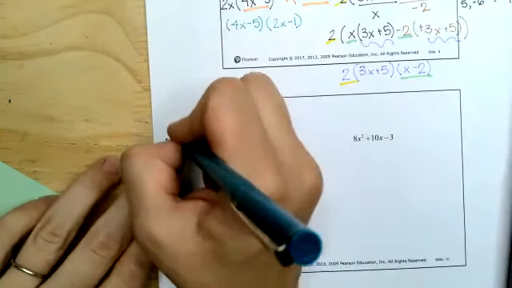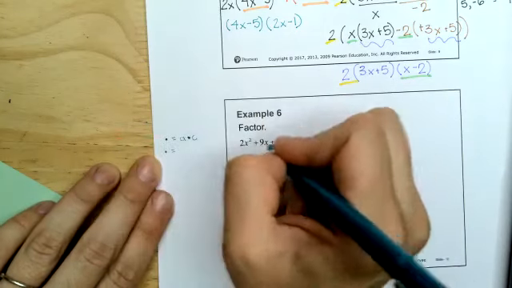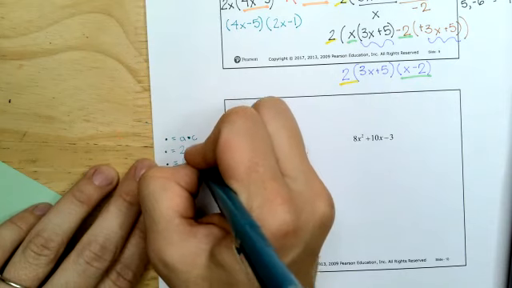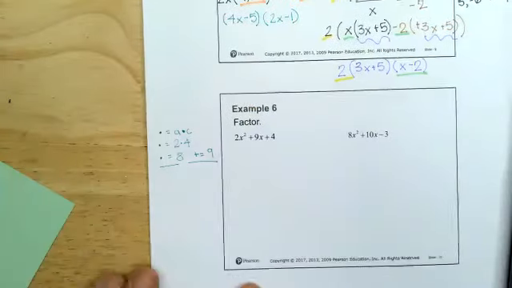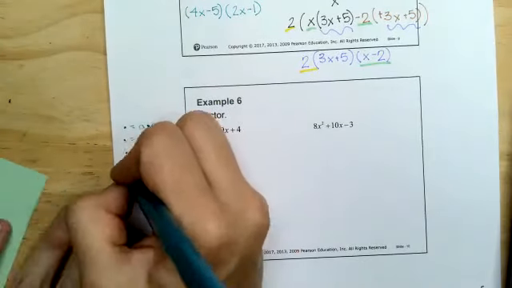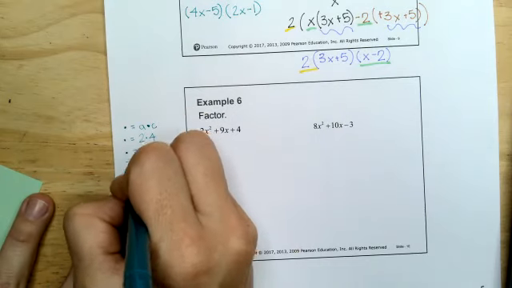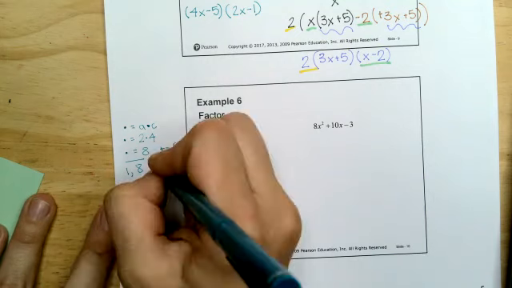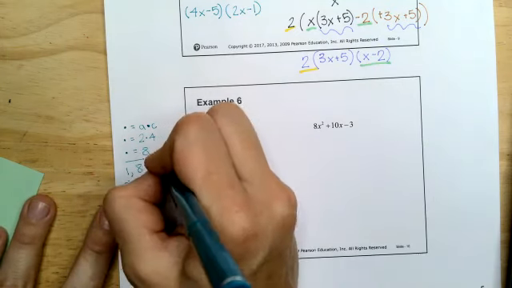All right. 2x squared plus 9x plus 4. Multiply to equal a times c. So it should multiply to equal 2 times 4. So it should multiply to equal 8, add to equal positive 9. Those are both positive, so we're only going to look at the positive factors of 8. 1 and 8, or 2 and 4. All right. Which ones add to 9? 1 plus 8 equals 9, right?